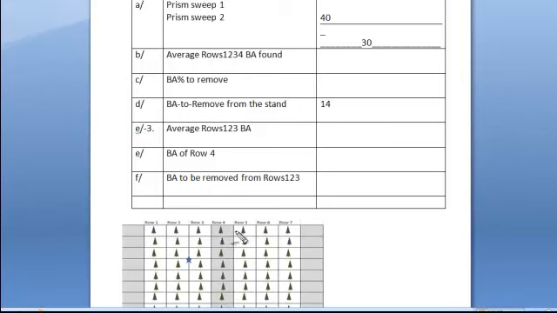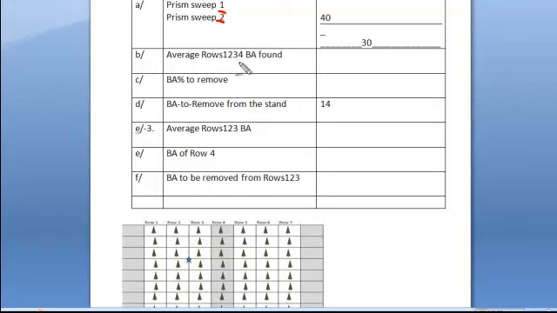And then the next team beside you will have rows 5, 6, 7, but that'll actually be their rows 1, 2, 3, 4. Now, what you're going to do is, first of all, 2 prism sweeps. Do your first prism sweep about 8 trees in, and do your second prism sweep about 20 trees into your row. You're going to be assigned roughly around 25 to 30 trees in a row, maybe a few more depending how open the area is.